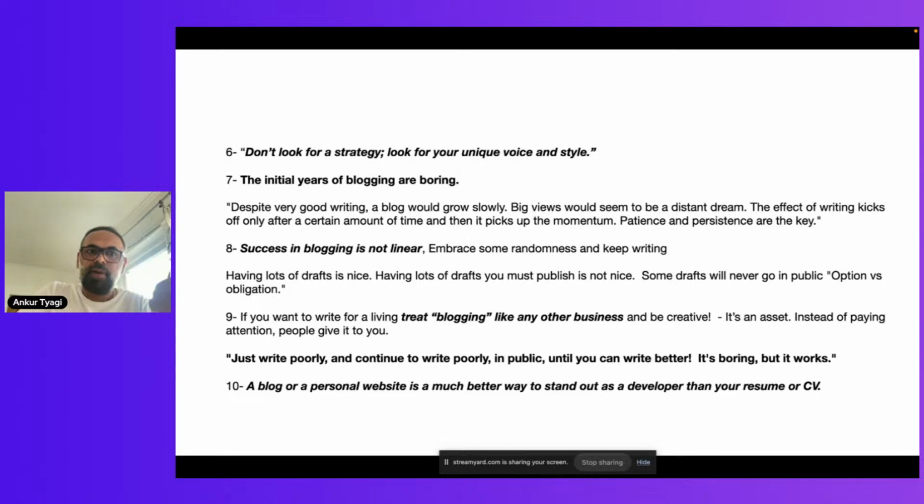And definitely, if you look at the seventh point, the initial years are boring. You might feel, okay, it's not working, but this is where you have to push yourself. I remember a tweet I wrote last year about this. If you go to a gym, the initial days are always tough, right? The first week is the toughest. Your whole body will pain when you come back home, and the next day you have to become stronger. Once you start going to the gym for at least a month, your body becomes used to it, and that's where, once you start writing, your mind and subconscious become very active, and you get better clarity of thoughts.